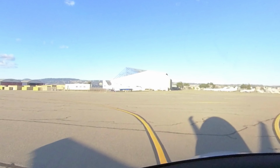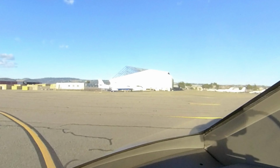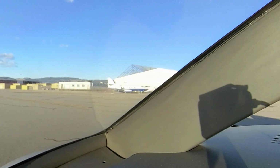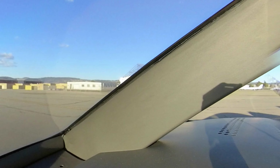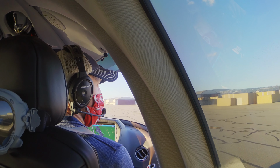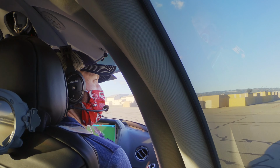Radar contact, altitude 500 feet, 004. This is 004, roger, traffic just behind you and to your right in the pattern for 33, the Piper Cub. Piper Cub inside, 004. 717 Bravo Charlie, ready 28 right when you're able. 717 Bravo Charlie, Oakland Tower, roger. And just to clarify, you said you want to head up.